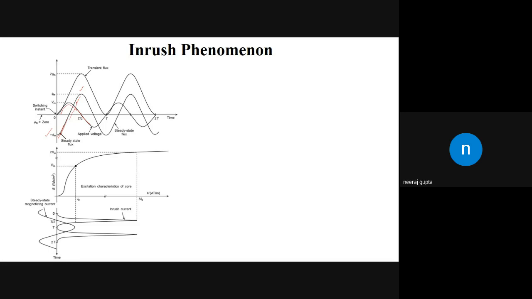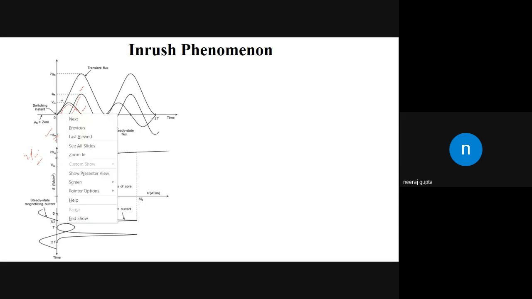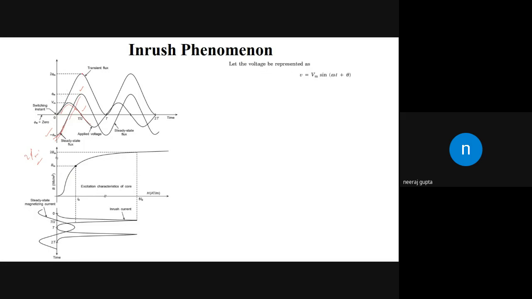Now let us suppose that we start our transformer, and at that very time there is no residual flux in it. So with no residual flux at the start, within the time T by 2, the change of the flux should be from minus phi m to plus phi m. So the change of flux is 2 phi m. It starts at 0, and the change of the flux in the time T by 2 will be 2 phi m at the starting. Since the flux is increased, as per the BH curve, a large current is drawn, and that current is non-linear in nature. So that is known as the inrush current of the transformer.